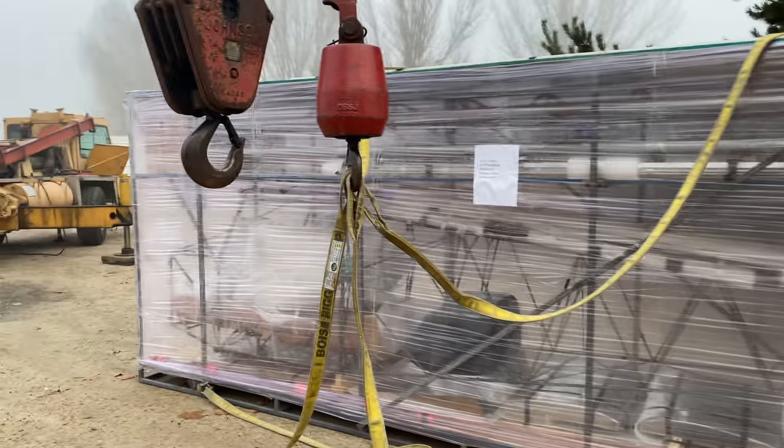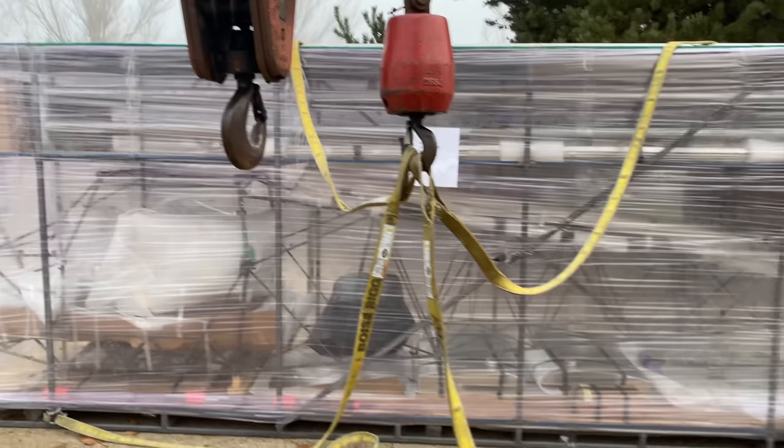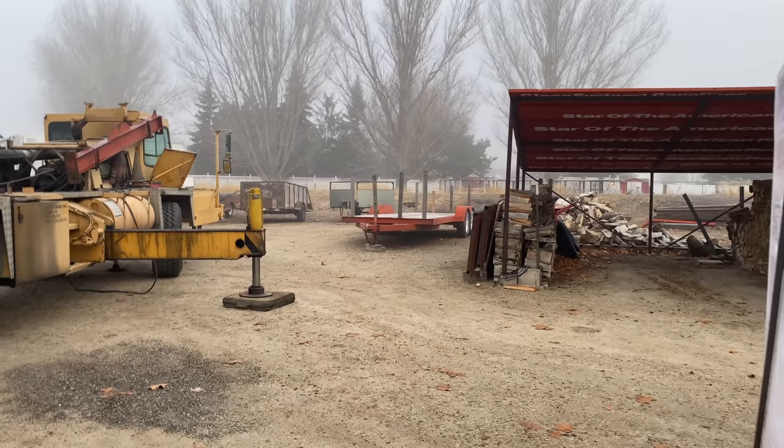We got our new kit here sitting on the ground, truck's just pulling out. Looks long in there — it's an XL. Never did an XL before. I'm just going to pick it up, sit it on my trailer over there, and then I can take it down to the shop.